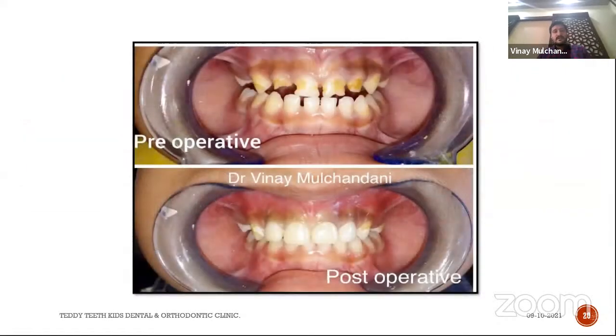Again, a similar case where the child reported with early childhood caries. You can see the typical nature of early childhood caries is involvement of maxillary anteriors, which show a rapid change. There's a tooth loss, and eventually the tooth develops a pulp infection and dental abscess. Such a case, again, with the use of ceramic zirconia crown, can be treated in the right manner.